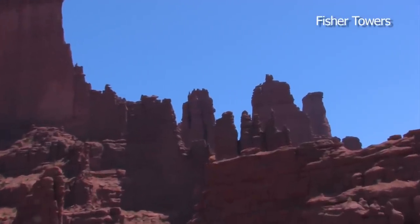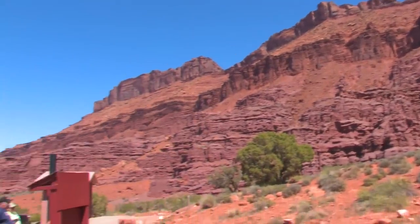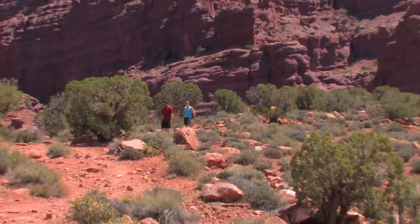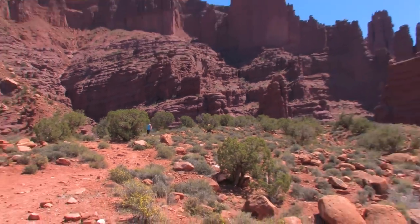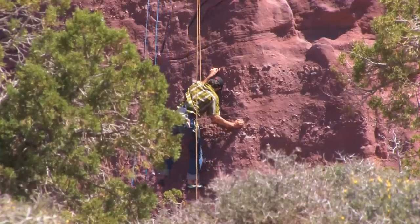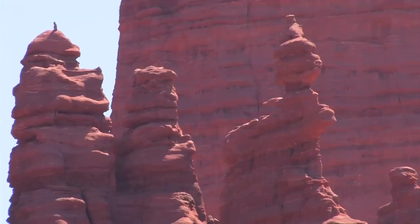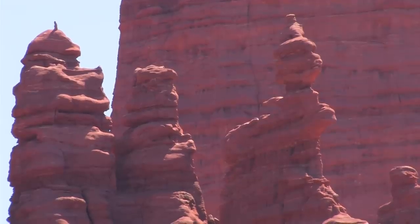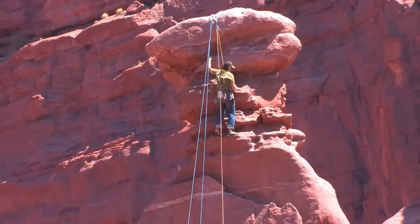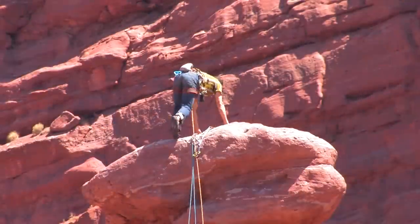They were named after an 1880s pioneer. This is a federal recreation area with a small campground, pit toilet, and no water source. There are a number of hiking trails, but the main activity is rock climbing. These towers are well known. They were featured in a TV commercial for a bank back in 2011. But rock climbers have been coming here since the early 1960s. There are small spires to learn on, and there are much bigger ones for the highly skilled.